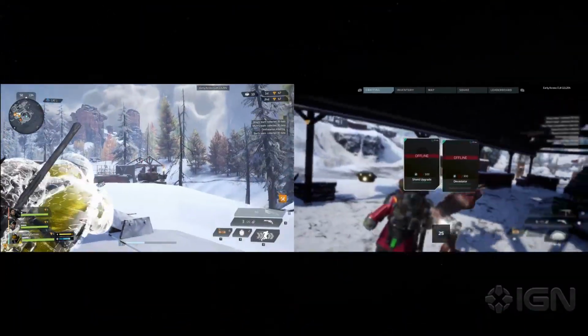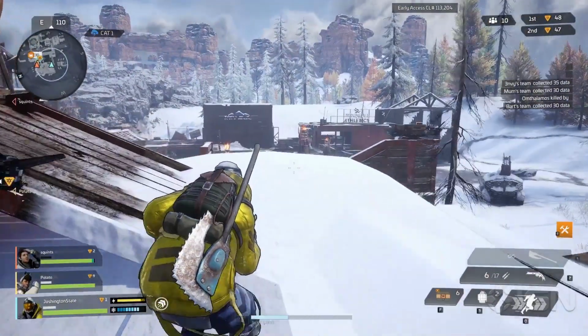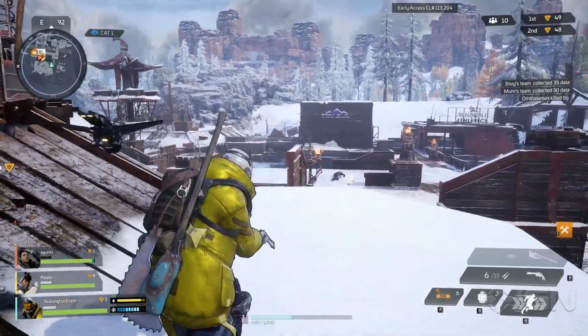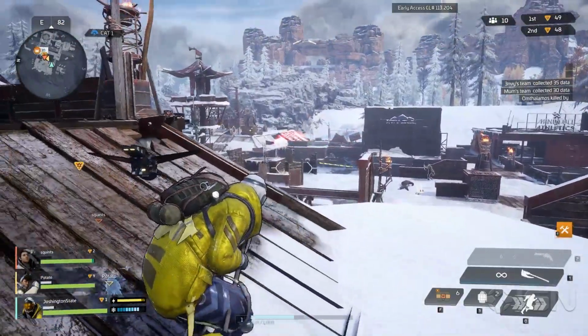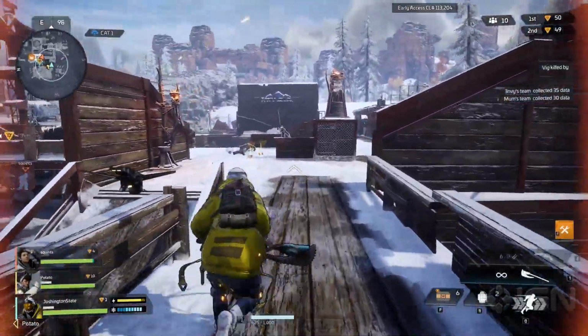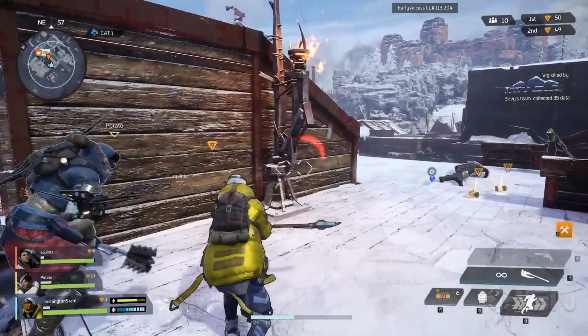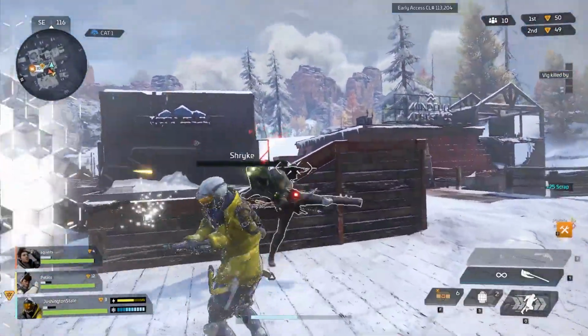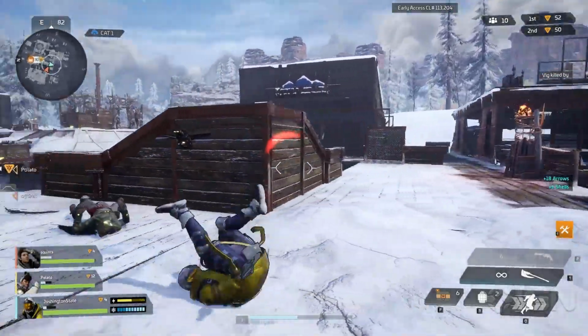Alright, we're pushing in on an Outlander camp. Outlanders are the cannibalistic remnants of humanity that are left on the frozen planet, and their outposts are pretty well fortified. So you're going to run into Shrikes, Reavers, turrets, sniper nests, lots of different things to contend with. And it's really important to work together as a team so you don't get overwhelmed, especially early in the game.